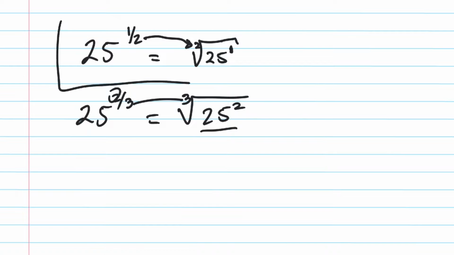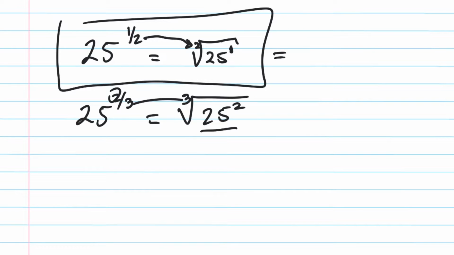So let's stick with this one. This is simple. So 25 elevated to the 1/2 is the same as the square root of 25, which is equal to 5, right? Square root of 25 is 5. 5 times 5 equals 25. Now, let's complicate things a little bit more. Now imagine that you have 25 elevated to the negative 1/2. I am combining those two laws right now.